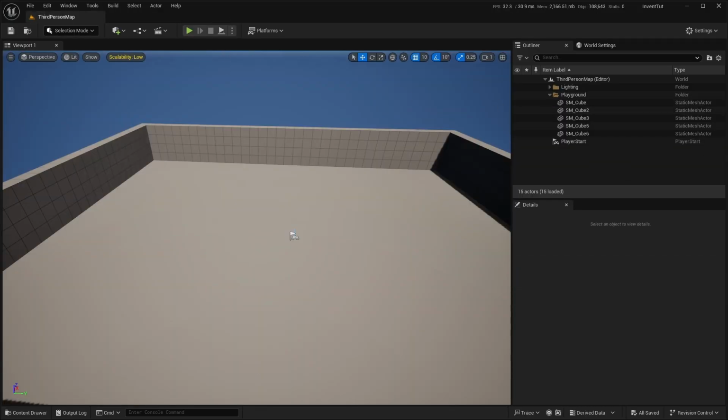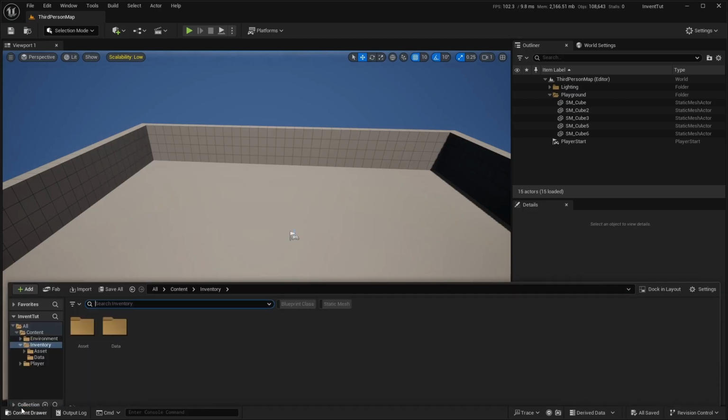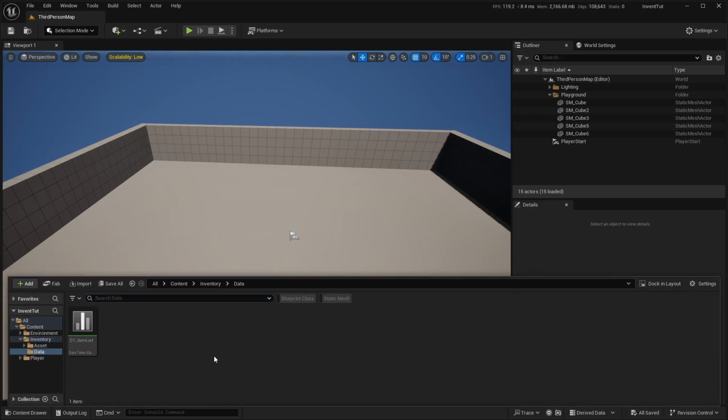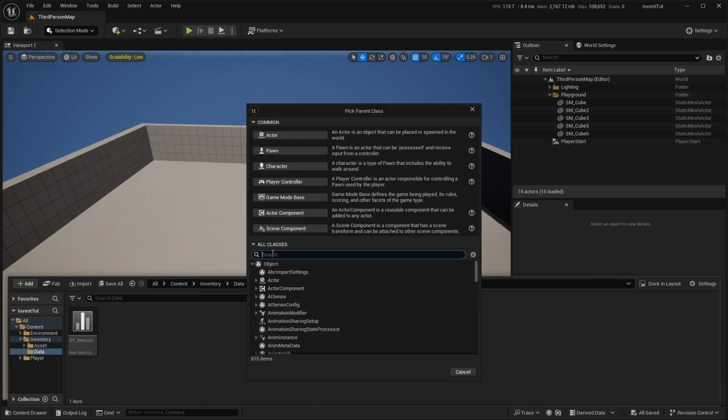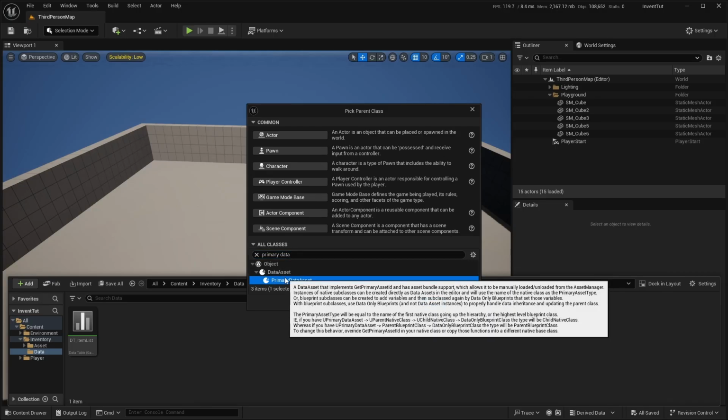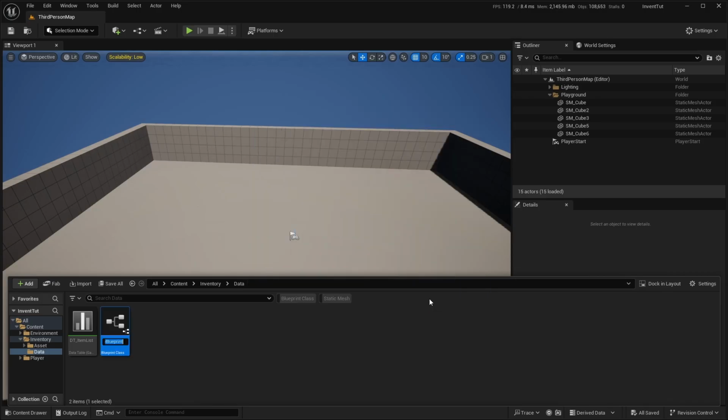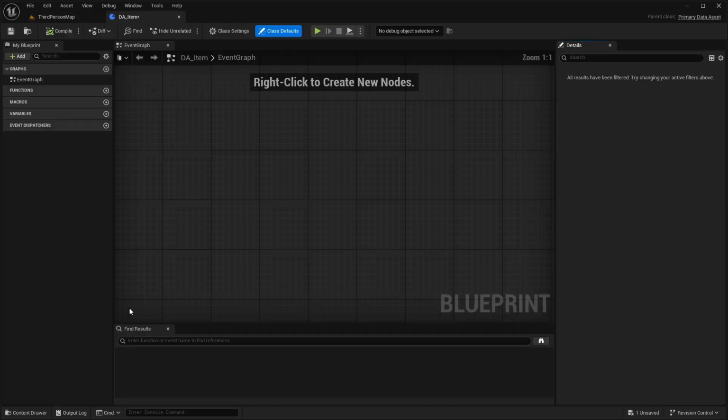Next step is creating our data asset. In our data folder, we're going to go to blueprint class and search for primary data asset, and it should be right here. We're going to call this DA item. Pretty simple naming.